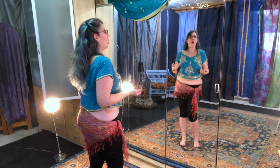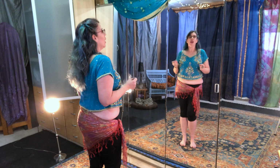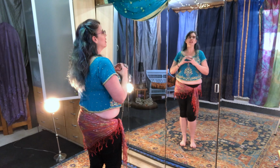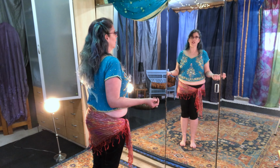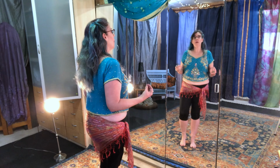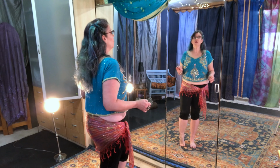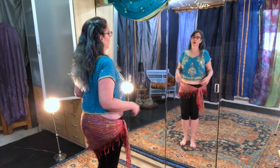So that is our hips on the up. For hips on the down, it's the same thing, but we're gonna count it differently. And the reason it matters, even though in this video it's identical, we're just counting it differently, is that when you start to get into more combinations and especially moving with your hips, it's very important to know whether you're doing hips on the down or hips on the up, because it's gonna change your choreography quite a bit.